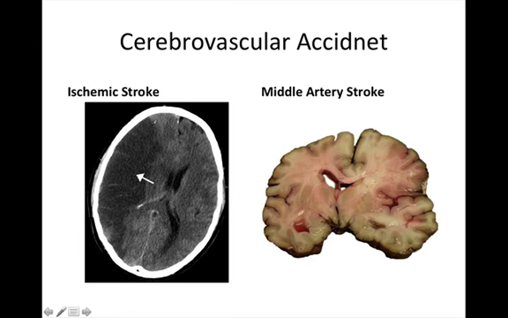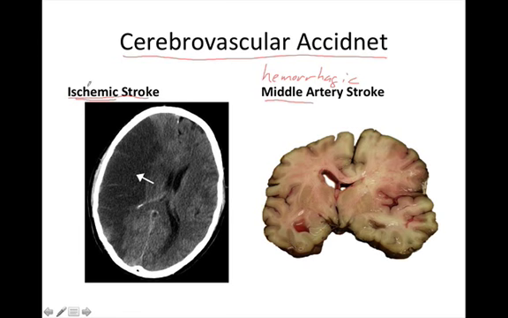Again, vascular problems. Like I said, the most common vascular issue with the brain is a cerebrovascular accident. There are two major types of strokes: ischemic strokes and what are called hemorrhagic strokes. An ischemic stroke is what I talked about before. Ischemia is when a tissue doesn't get enough oxygen, and when a tissue is deprived of oxygen it slowly starts to die if you leave it alone for too long.